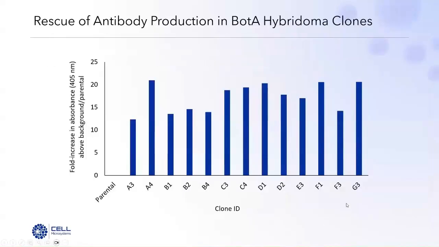We were able to use TetraCore's actual commercially viable kit to test the antibodies that these clones were secreting, and that's the data that you see here on the graph. Each of the clones is represented on the x-axis, and the fold increase above background is on the y, with the parental shown here as 0. As the parental cells were expressing absolutely no antibody, they gave no signal in TetraCore's commercial antibody kit. In contrast, all 13 of the clones that we isolated gave greater than 10-fold expression of the antibody in the assay that we used to assess function.